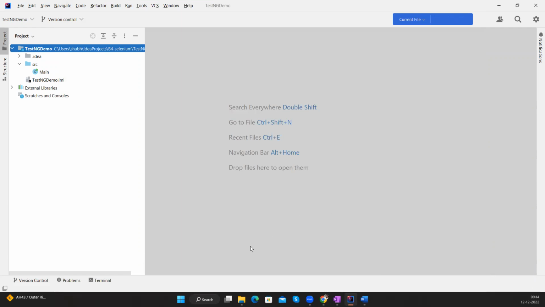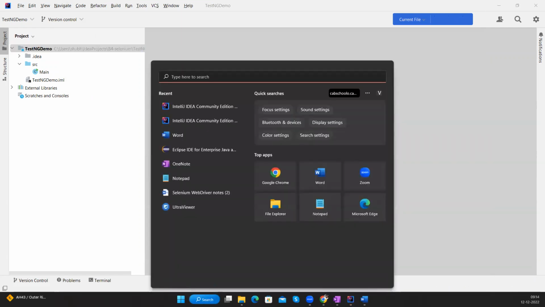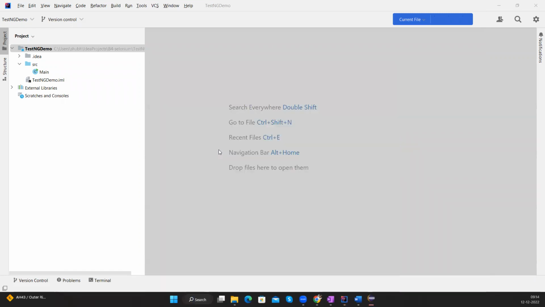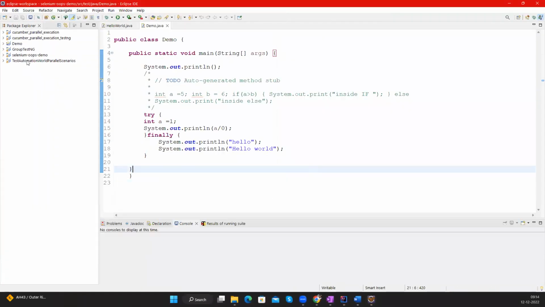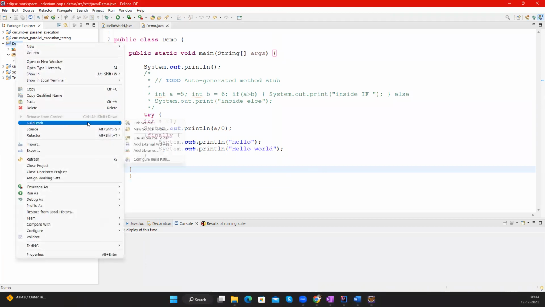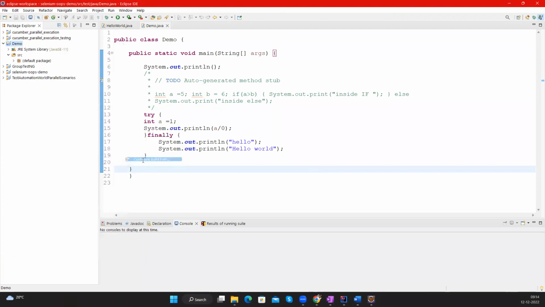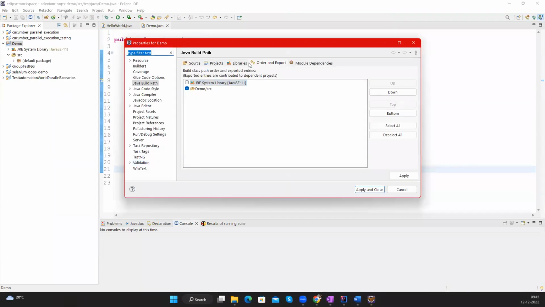If you are using Eclipse, then in Eclipse you also have to do the same thing. Let me show you. Okay, this is my Eclipse. Let's suppose this is my demo project. Nothing is available here. So I go to Build Path, Configure Build Path, go to the Libraries section.